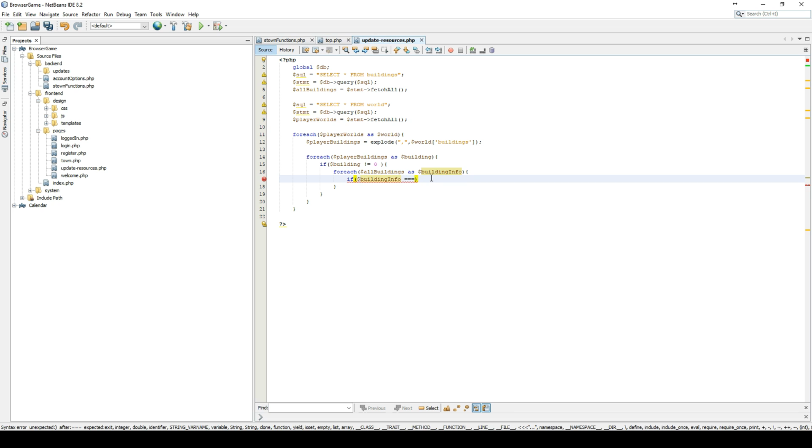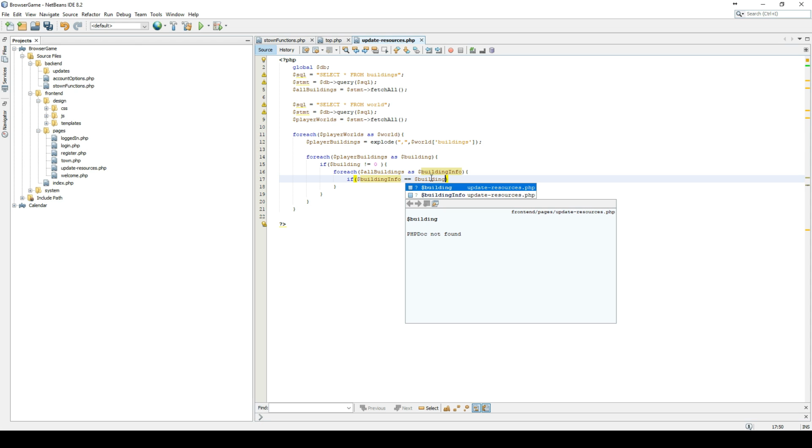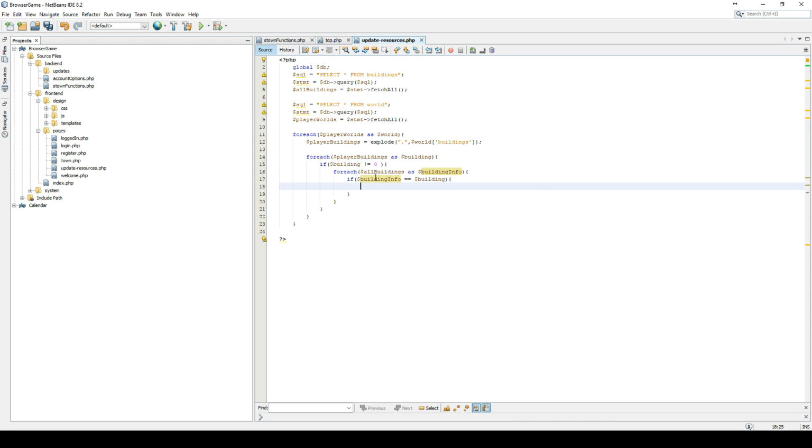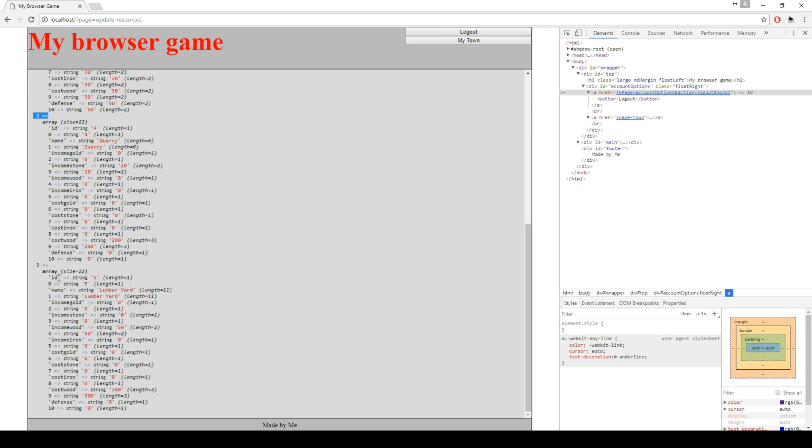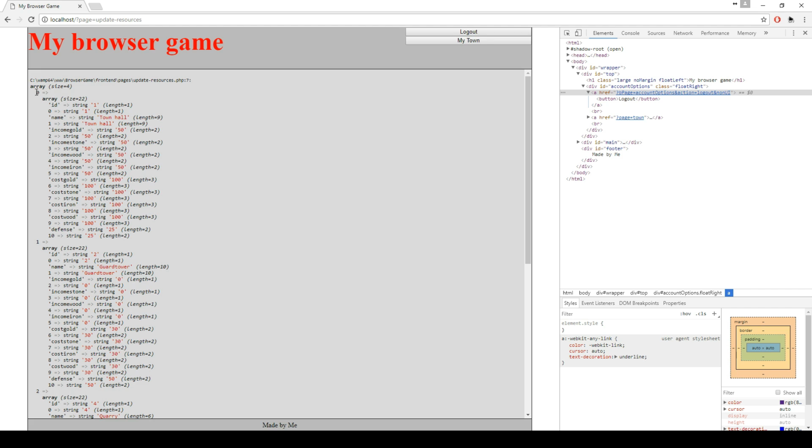So if building info equals building, we actually need to say building info.id, because if you look here, what we are trying to match is this ID. So we'll just cycle through these. So what we actually want to do is to replace this.